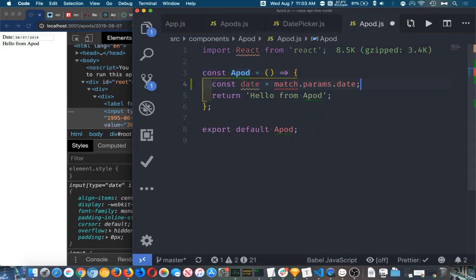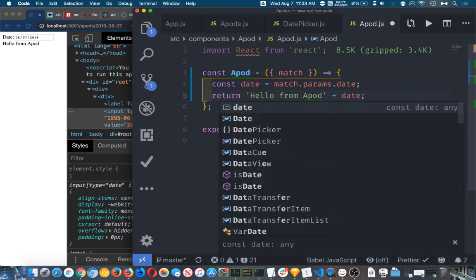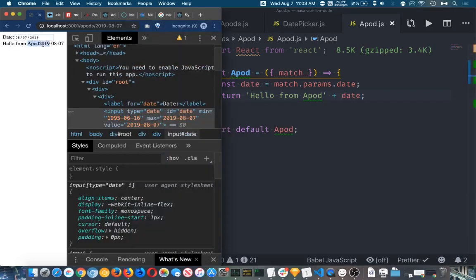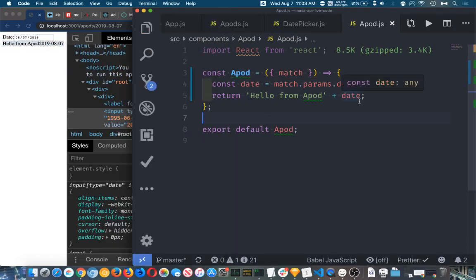And I will just put it there. So we need to know the date from our picture of the day, which means we need match, which we used in our previous component. So we're just going to take match with us. And instead of that, we'll log that plus the date. So we know for a fact that we're getting the proper date here. And that's great. That's fantastic.